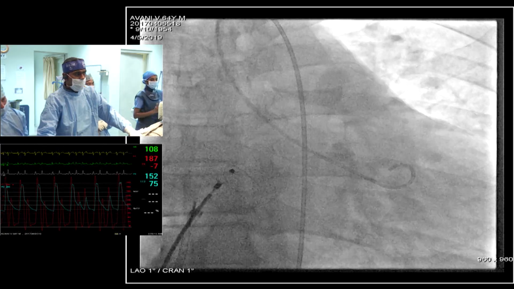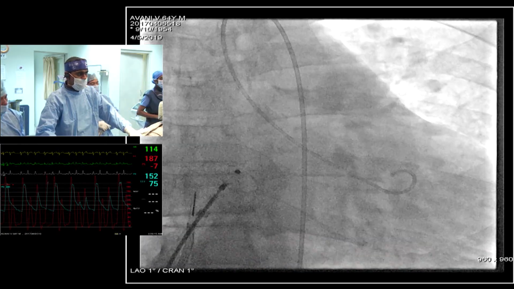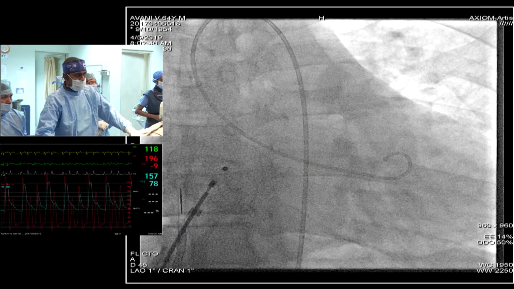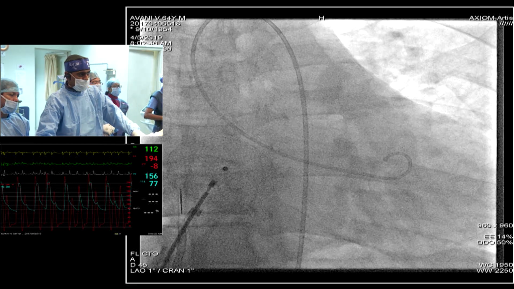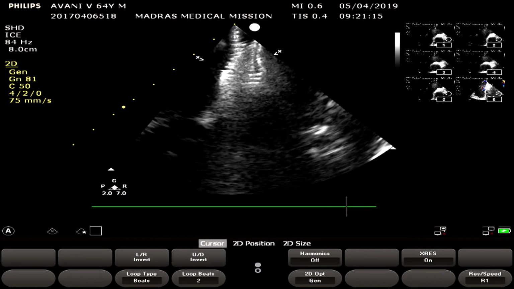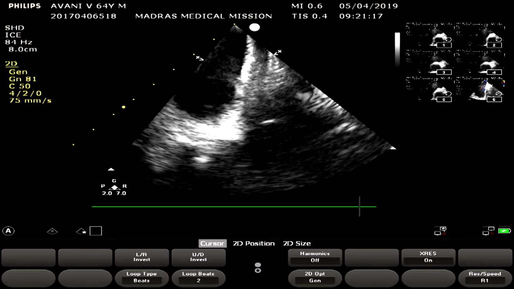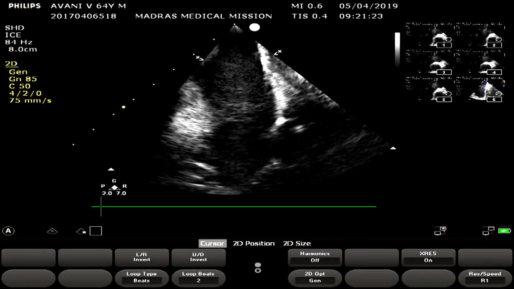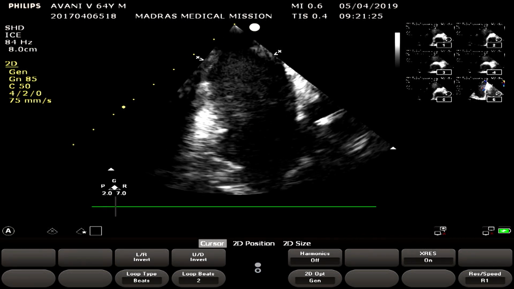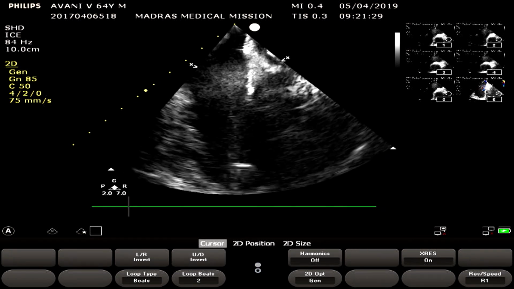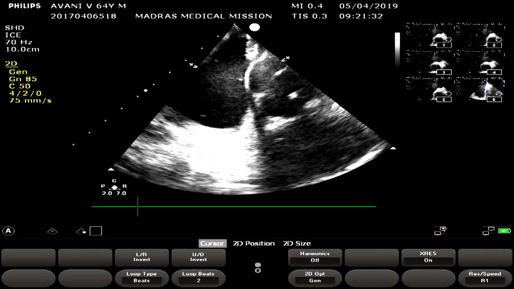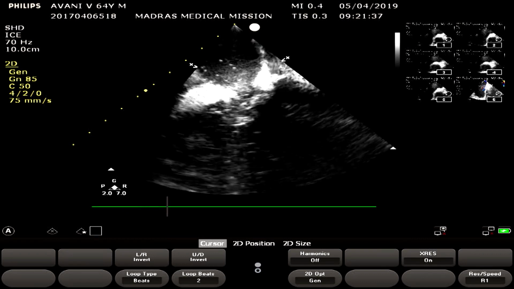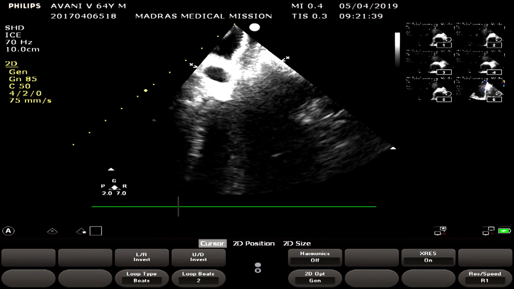Can we look at the ICE images, please? Yeah, show the ICE bigger. Take away the fluoroscopy, show the ICE. So this is the tricuspid valve. That is the mitral margin that has gone. This is the aortic margin. It seems straddling very well on the short axis of the aortic valve.